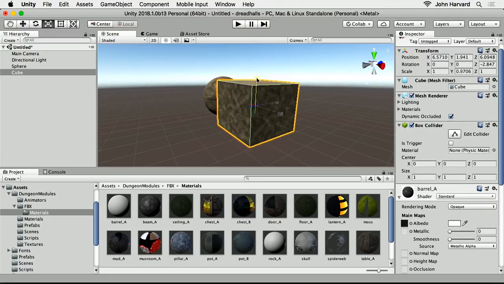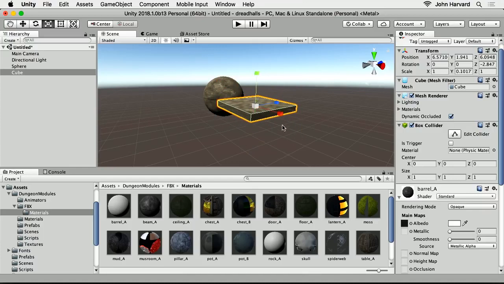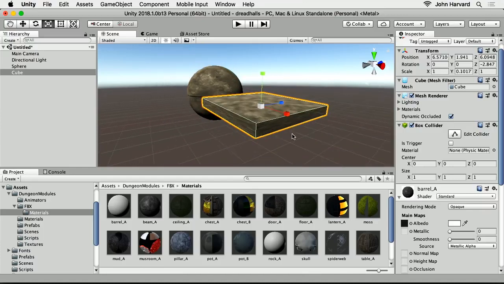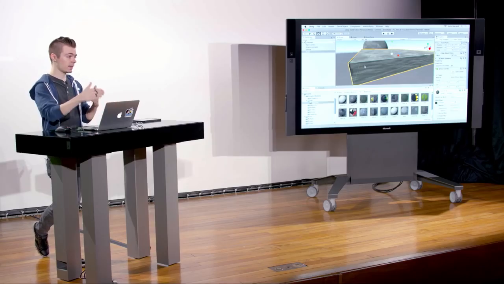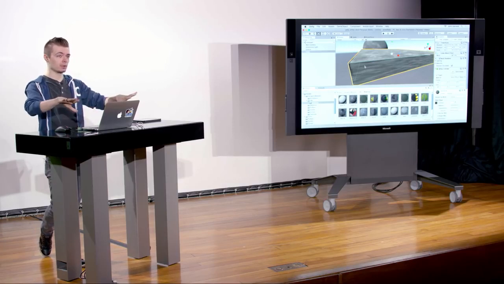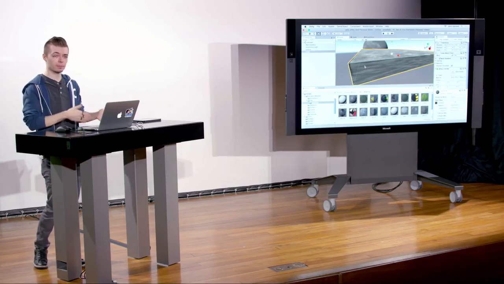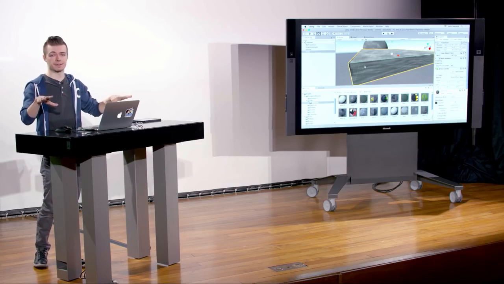So if you scale this along the y-axis a bit, and then you zoom in, the texture looks pretty compressed and distorted, because it's just doing the same algorithm and assuming it's the same kind of surface without taking into consideration how it's been warped, right? Ideally, you wouldn't have this flattening happening. And so in your 3D software, you would unwrap your model and then apply a texture to each separate polygon of your model in a way that looks convincing.